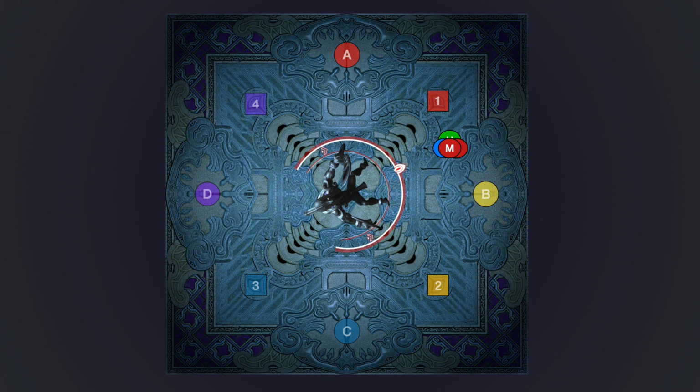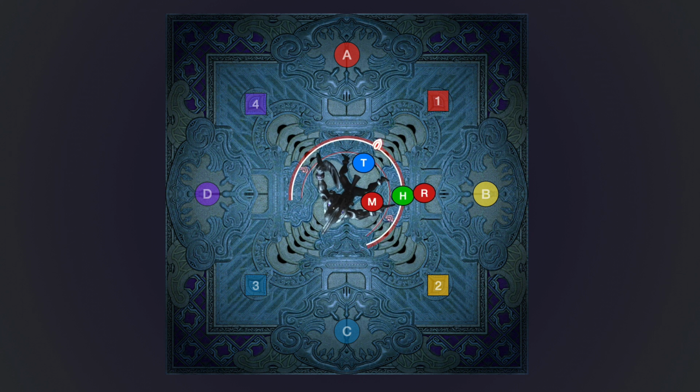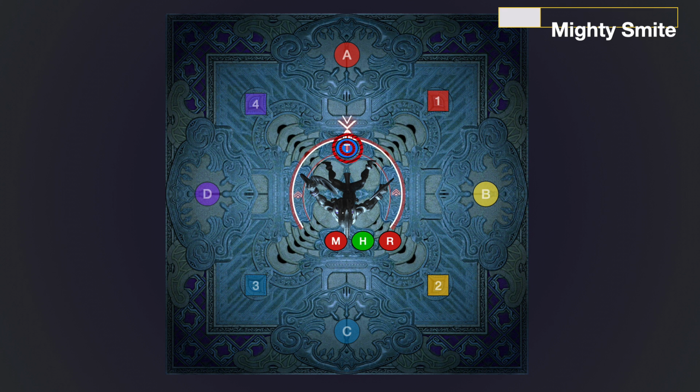This is going to be followed shortly by Sculptor's Passion. This is a line AoE that targets a random player. The first player in line is going to take tank buster style damage, so it should be the tank, preferably with a cooldown. Immediately afterwards, the boss casts Mighty Spite, and this is just a tank buster. It hits hard, but it does not cleave. Just make sure you pop plenty of cooldowns.